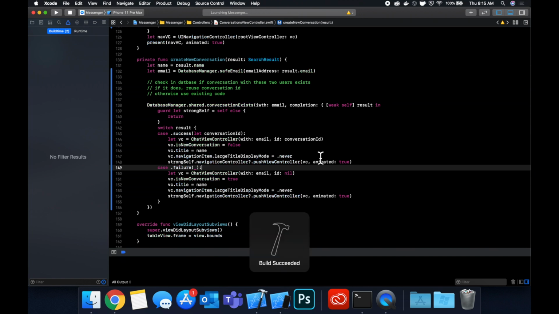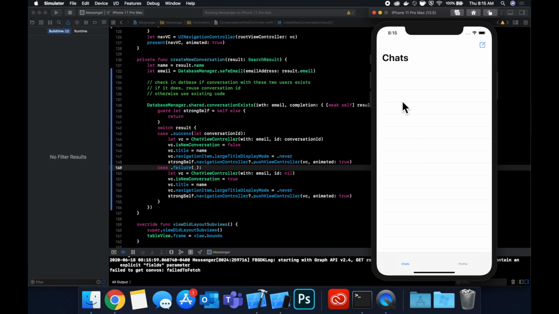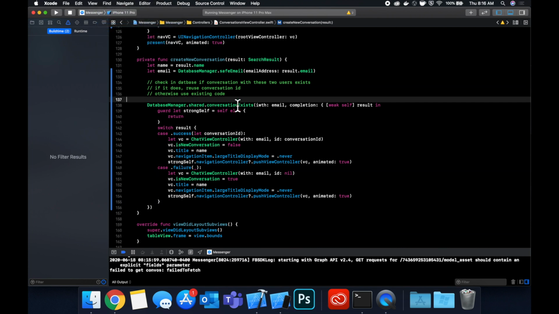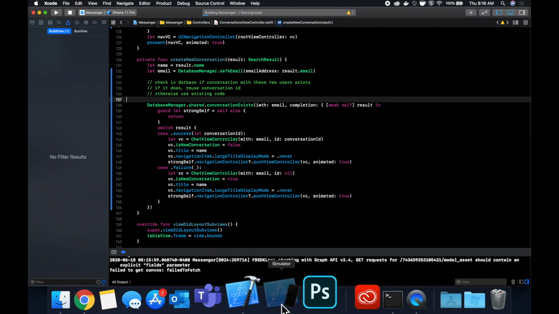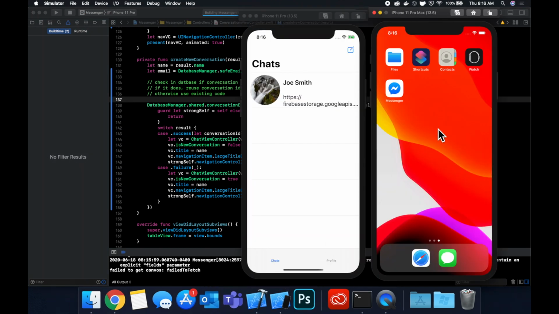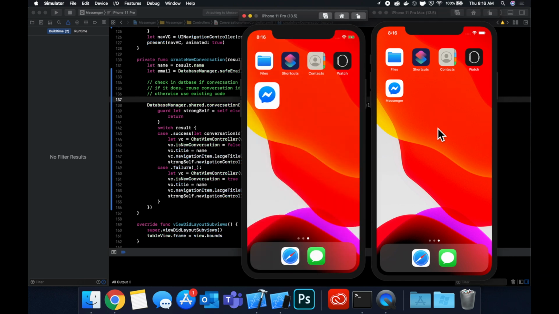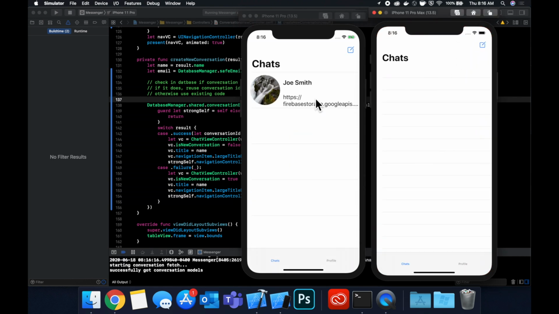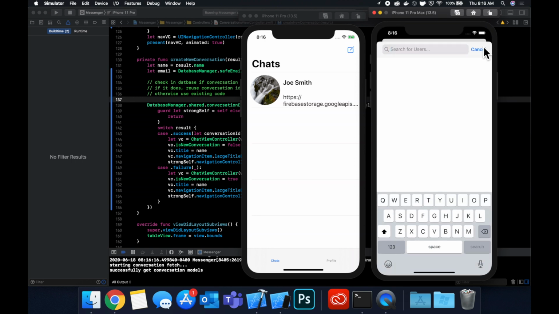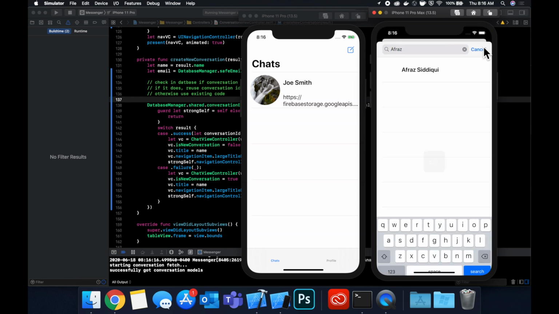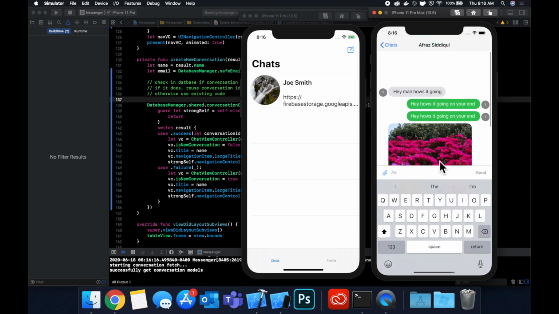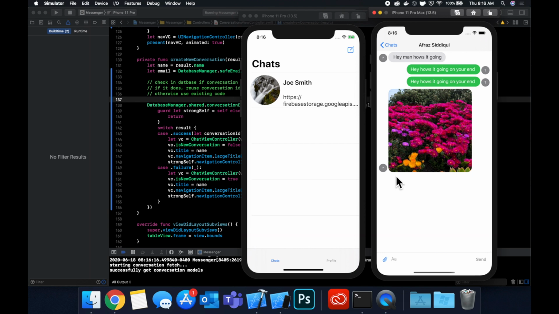And now we should have our things hooked up in a way where it's not going to duplicate the conversation. So let me open the other simulator too and run it in here. Always important to build and run your app's latest changes in both simulators, especially in an app like this where it's truly two-sided. So we open that side up and this side, and we already have this conversation here. So if I go and search for the other user, you notice that off the bat, actually, it even pulled in the prior messages.